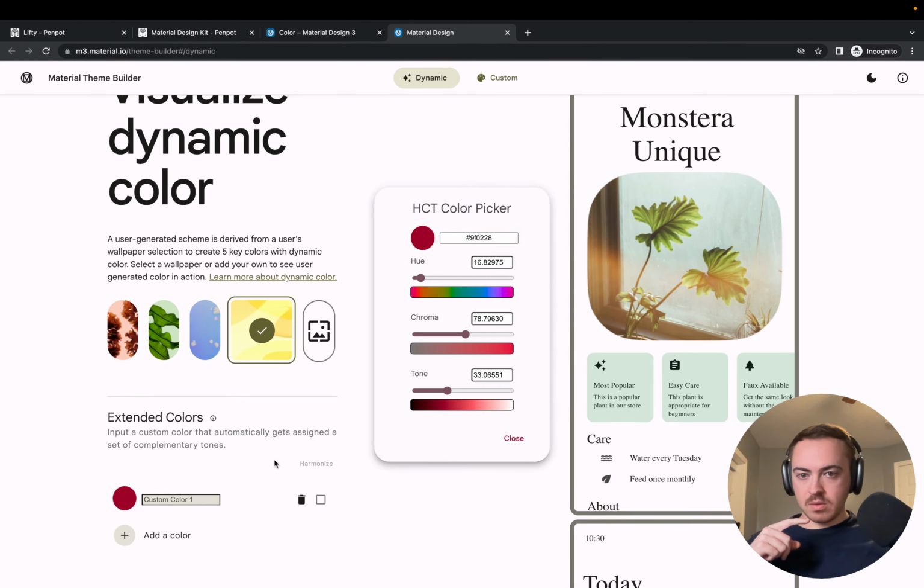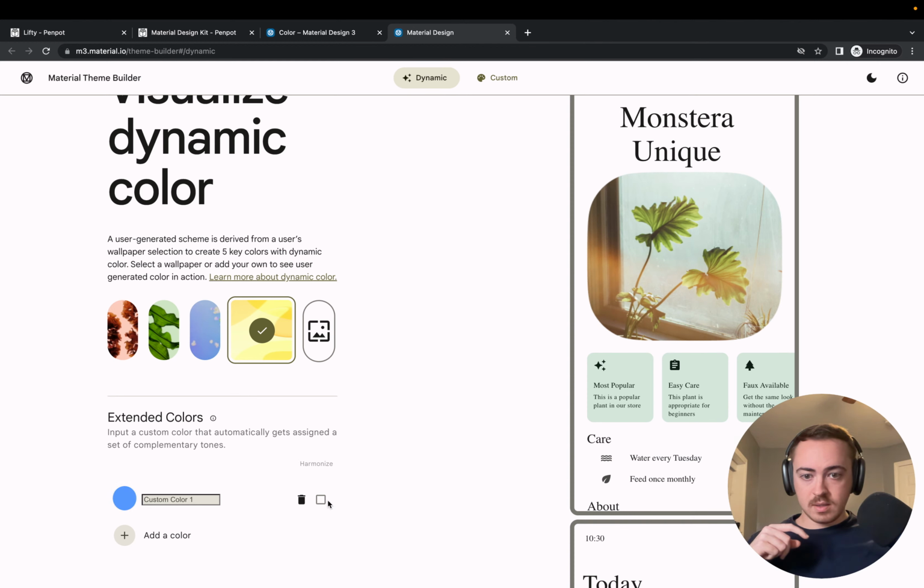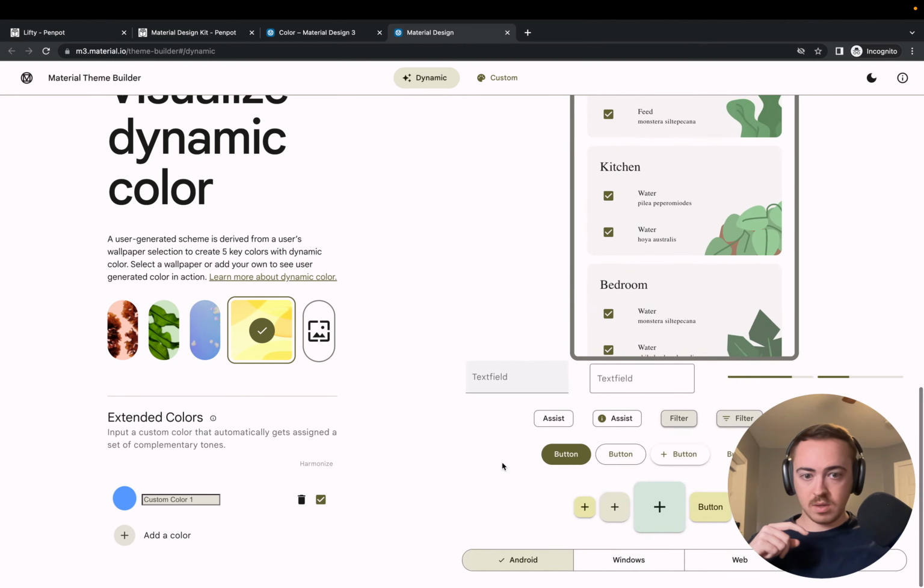Okay, custom color 1. Let's make it blue. Hue. I want it to be light tone. Yeah, that looks good. Custom color 1. Harmonize? What are you doing with it? This doesn't make any sense to me. How does this work? Android?